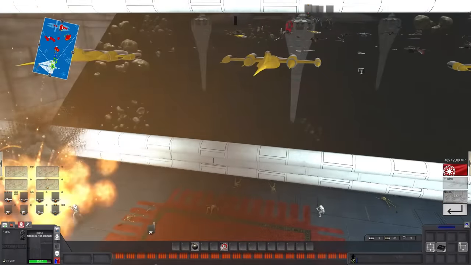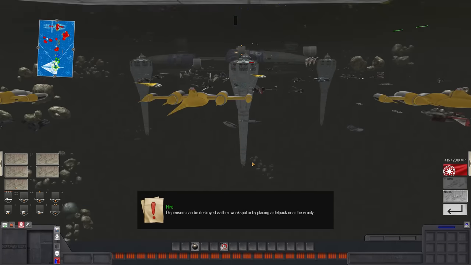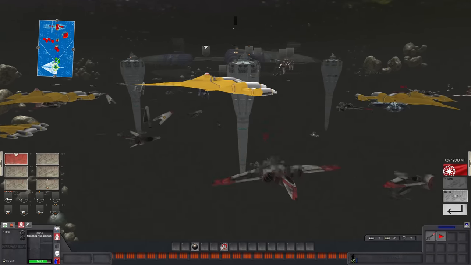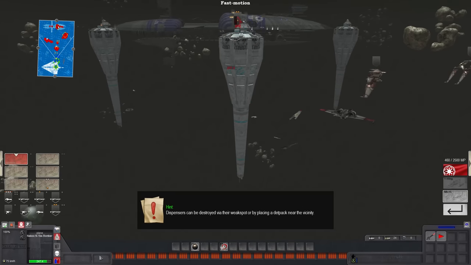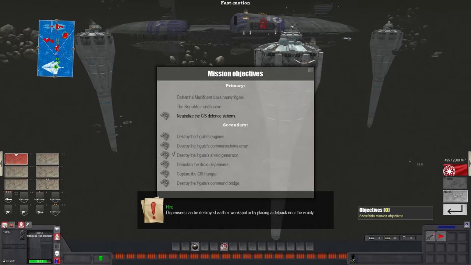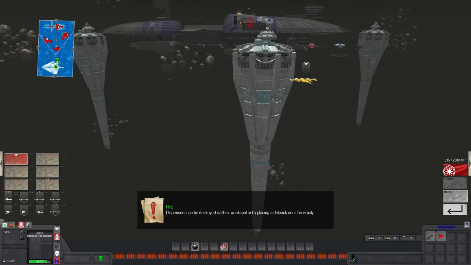Alright, you guys better not die this time. I will be so sad if you do, because we were supposed to have so many last time, and we just didn't. Okay. Fast speed. Let's just get out there. Alright. Load up the bombers. So what do we need to do? Neutralize defense stations. Oh, there's another defense station over here. Oh, okay. We should go after that one.